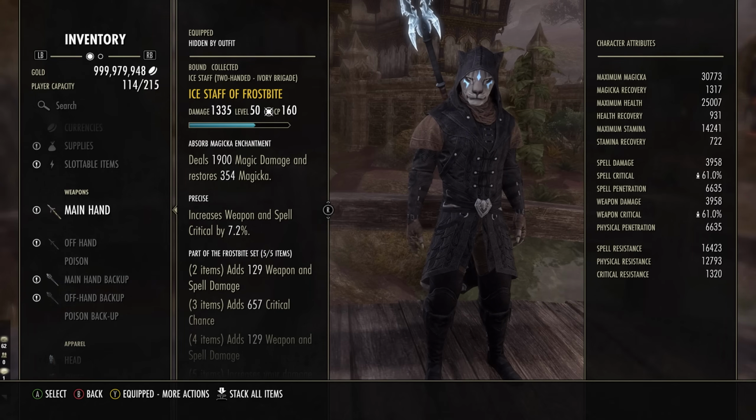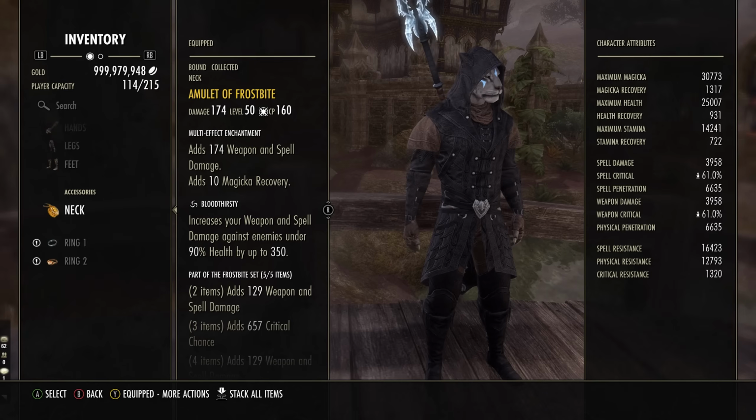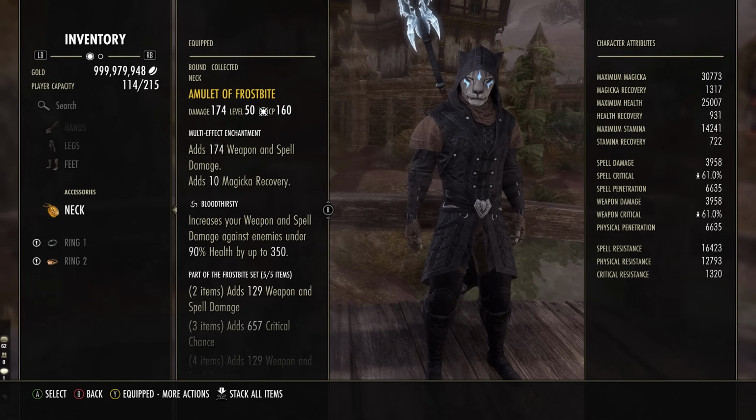That's going to be 2 pieces of Frostbite, and then just the waist is going to be our 3rd piece, and then number 4 and 5 that'll be on the jewelry. For the jewelry, you do want Bloodthirsty for a little bit more damage, if you have the transmute stones for that, and then definitely weapon and spell damage for the glyph.